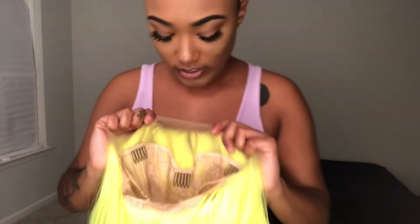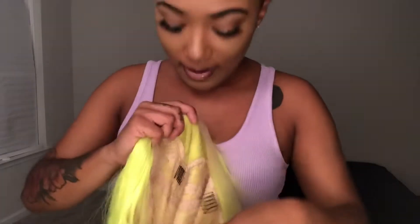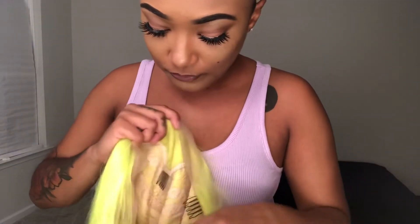Really quickly, before I go customize the wig, I'm just gonna show you guys the inside. Of course, it comes with three combs — two up top, one right where the lace ends. And then of course two adjustable straps for the nape area, which work really well, might I add.